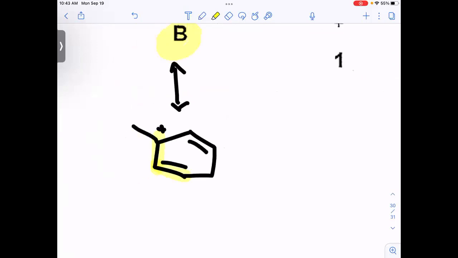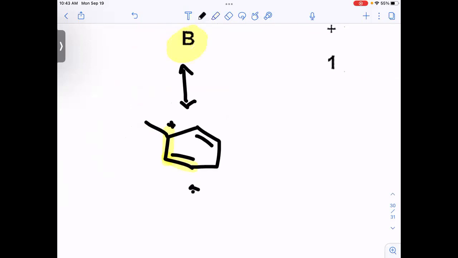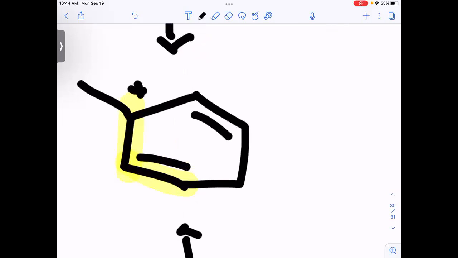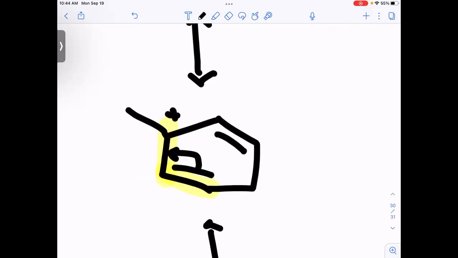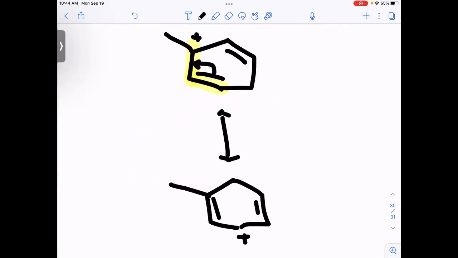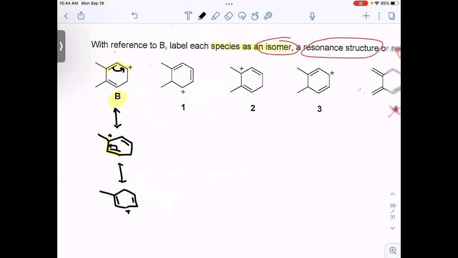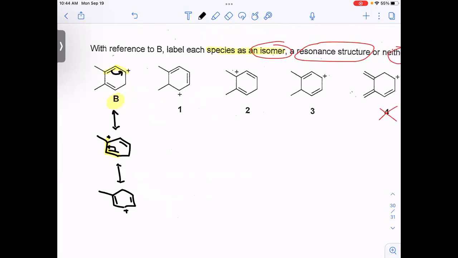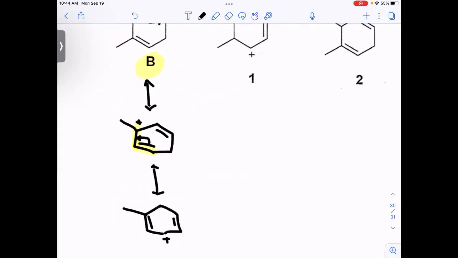Where's my next resonance form? Can I do another resonance form? Yes, you remove the pi bond on the bottom towards the left. Right here? Yes, sir. And then the plus charge will be at the bottom. Good, excellent. Okay, so that's that, and that. Is that right? Oh, I'm missing a methyl group. Y'all didn't even tell me. All right. Is that right?